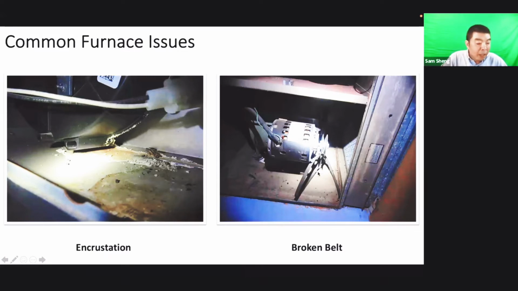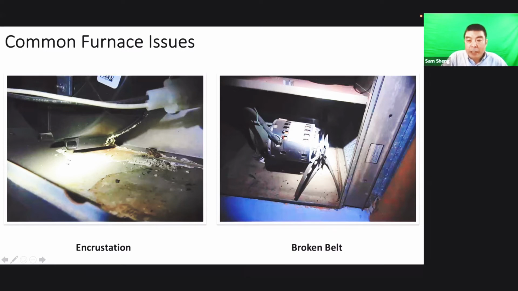Sometimes the belt is not broken, but you can see it's cracked, maybe with lots of cracks there. When there's a crack, the motor running is not steady. It will be like this, a bigger noise than normal. So for the belt drive motor, you should check the belt and the pulley.